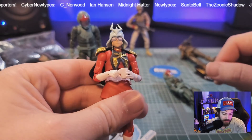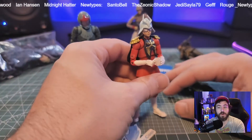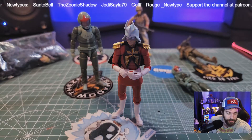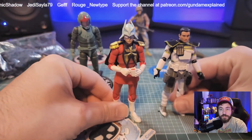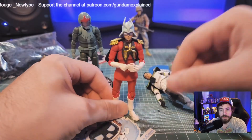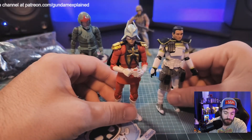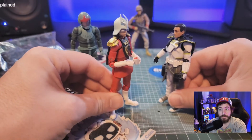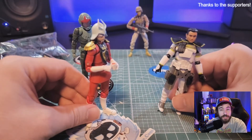The eyes aren't perfect, but then again we're working at a scale that is pretty small, so there are some things I'm willing to let go of. For comparison, here is a Clone Trooper from the Star Wars Vintage Collection line — my top choice of the 3.75-inch or 1:18 scale, fully articulated, super articulated action figures. Even these Mega House Gundam figures have more articulation than the Star Wars figures.